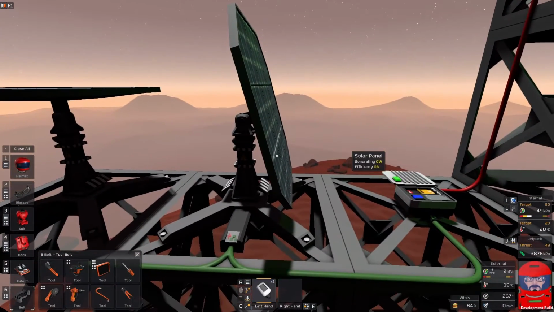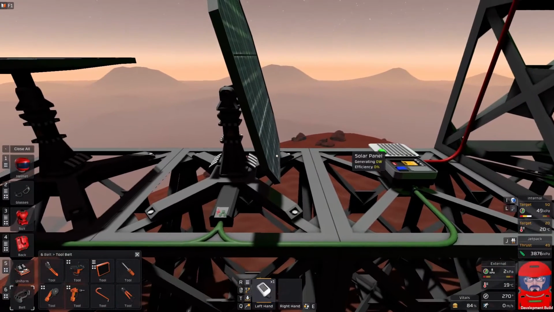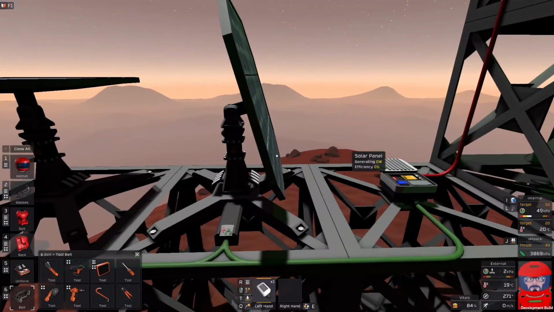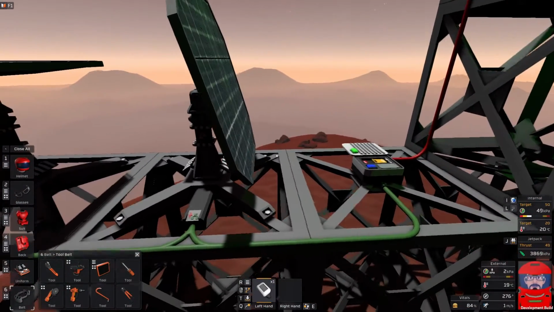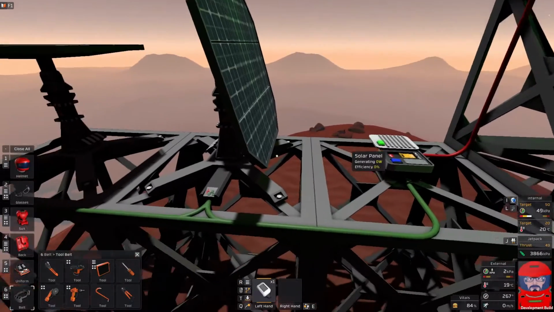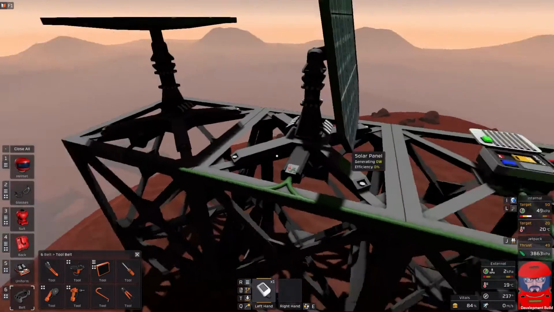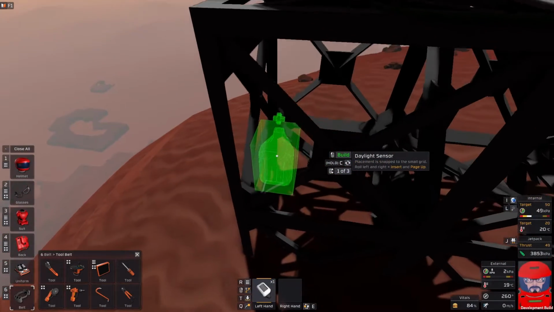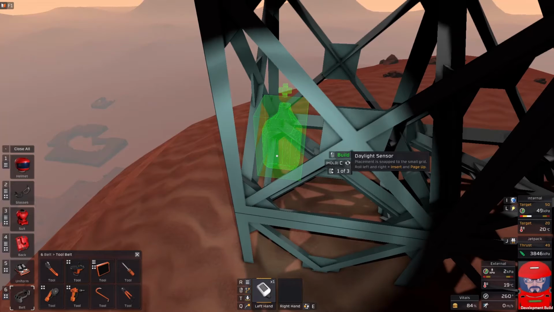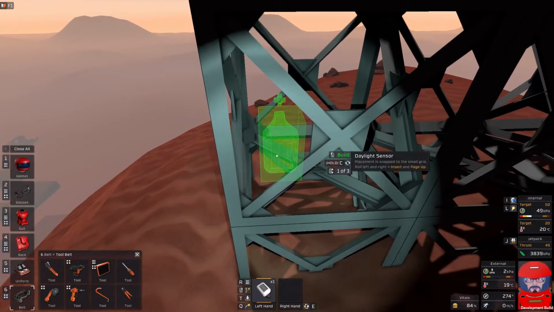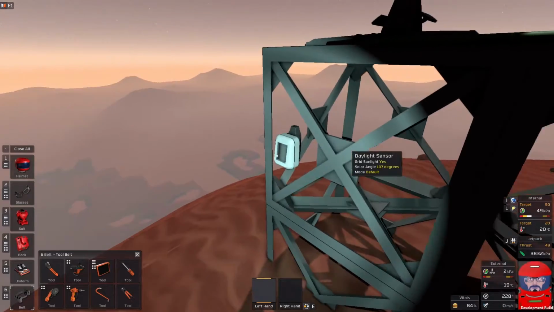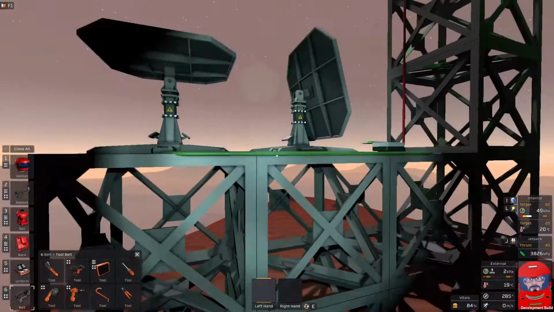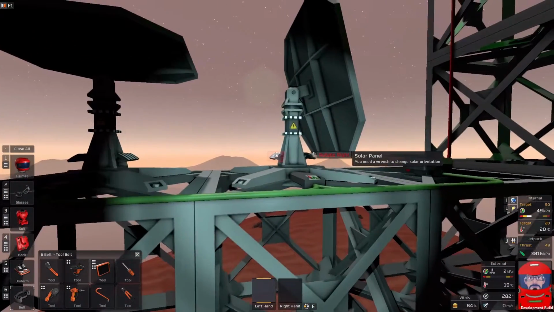Now what the solar panels want is a value from 0 to 100, 100%. So 0 is when it faces directly to one side, 100% is when it faces directly to the other side. So we want 0 to be basically pointing straight at sunrise. Now the solar sensor will measure 0 straight out of the face of it. So if we put it down where it faces sunrise, we should be pretty right. So 0 is now pointing towards where the sun will rise. So its 0 value will now be facing sunrise, where we want these ones to be facing.